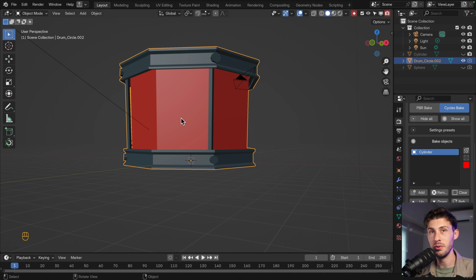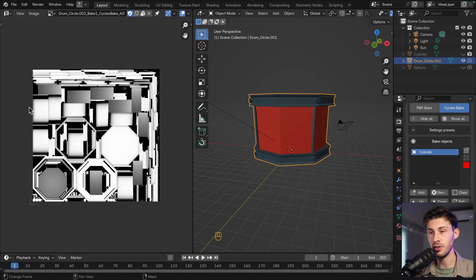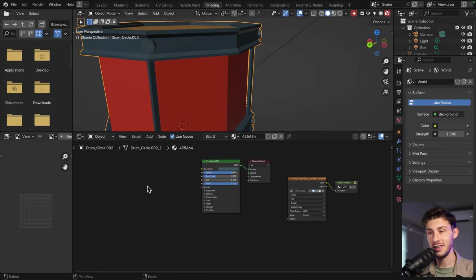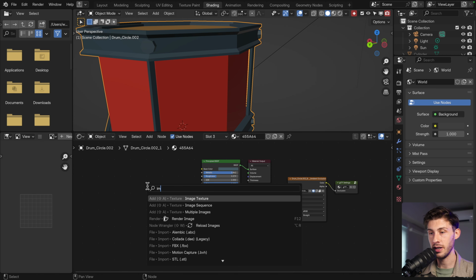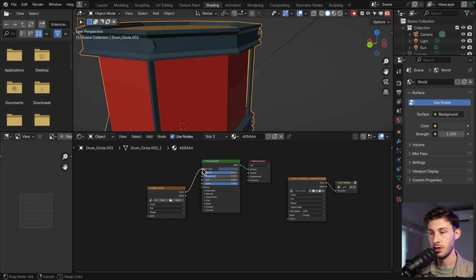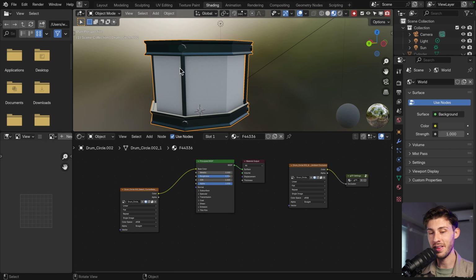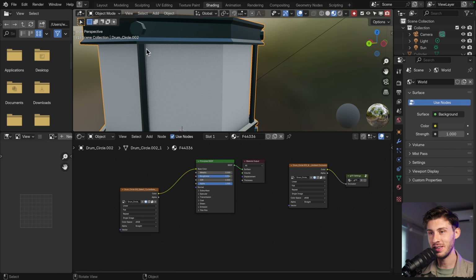Here is what the ambient occlusion texture looks like. You can see we have a nice gradient, nice shadows. And instead of representing the color, I can load the image texture onto our object so we can visualize it. So this must be this one. You will see that the effect is subtle, but you can see some difference of colors here. But it's not a color map, it's an ambient occlusion map.